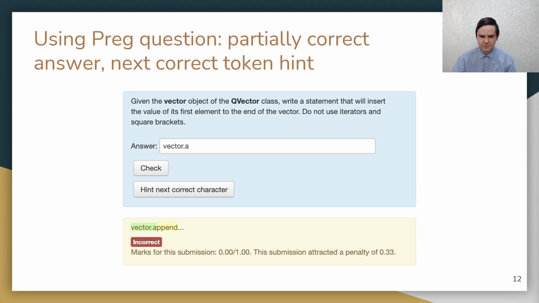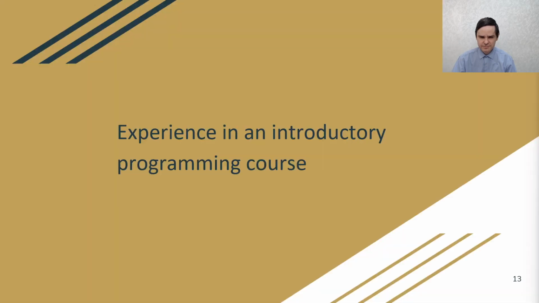When students make errors, the PEREG module shows them partial matches the same way they are shown during testing, with green and red parts of the string. If the teacher allows hinting, students who give a partially correct answer can ask the PEREG module for the next correct character or next correct token. The hinted parts are shown in yellow color. In this slide, the student already asked for the next correct token hint, so its button is hidden. You can see the buttons for the next correct character hint and verifying the updated response.